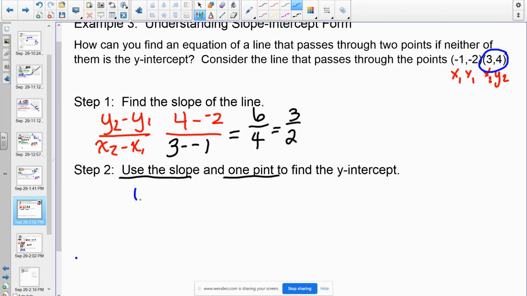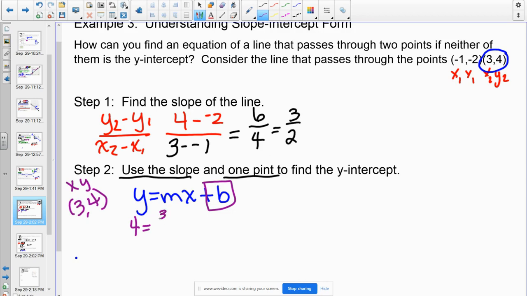So what you do is you take your equation, y equals mx plus b. You're going to plug in what we know right now. And the key is we don't know b, so this is going to be our unknown right here. But we can plug in everything else. Our point is 3, 4, so we know an x and we know a y. My y is 4, I just found my slope, which is 3/2, and my x is 3. And again, my unknown, because that's what we're looking for, is the y-intercept.